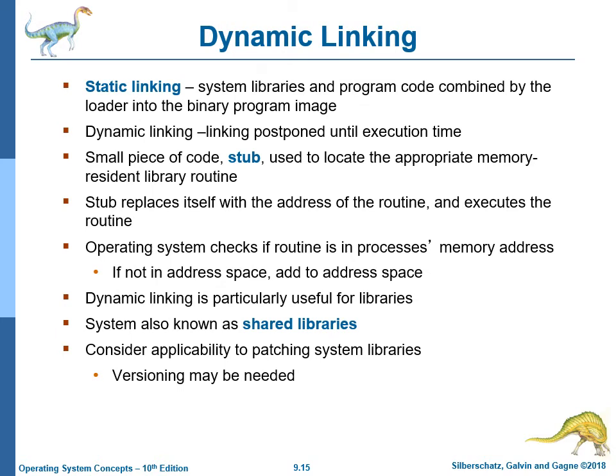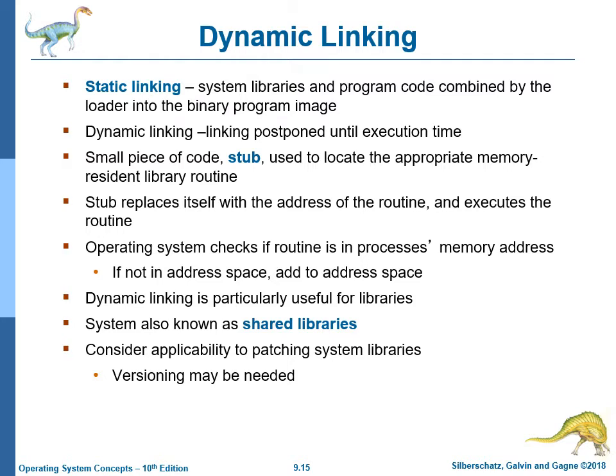Cara yang kedua adalah menggunakan dynamic linking. So dynamic linking adalah di mana dia ada dua, satu static linking. Okay, di mana the system library and the program code will be combined by the loader into the binary program image. Okay, so dynamic linking dia akan postpone, okay, the link tu, okay, ketika during execution time.